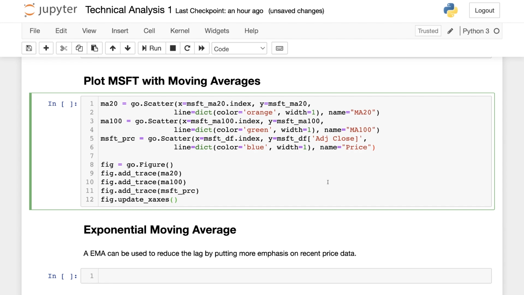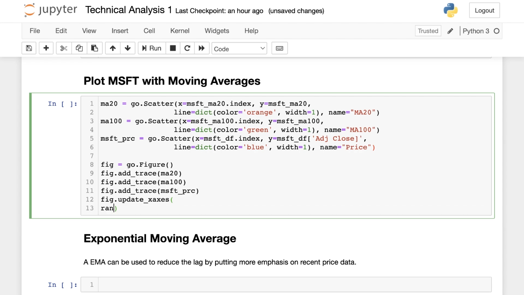So axes and range slider like this. And we want it to be visible. That's a little thing you can drag around on the bottom of the screen, which is really cool. So we're going to make that true. We want that to show up. The title we're going to have is Zoom on Dates Using Slider.